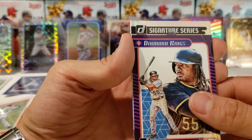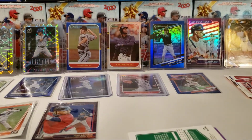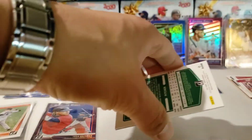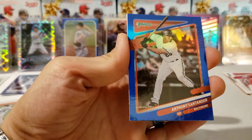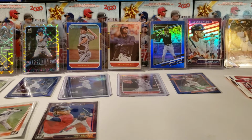There's our Auto Signature Series of Garrett Crochet. Awesome. Very nice. We're keeping that one for sure. So we got a Garrett Crochet auto. That's going to be our second auto. And we had another one yesterday. And we had a Juan Soto relic also. Which means we're probably not going to get another one. But we'll keep our fingers crossed. And behind Josh Bell is going to be a blue holo of Anthony Santander. All right.